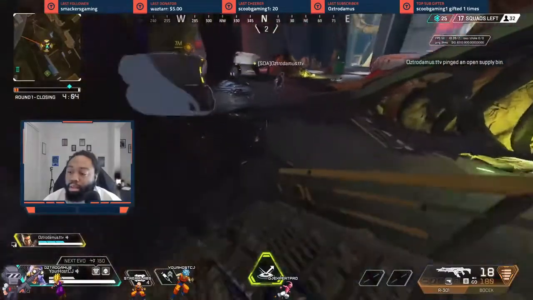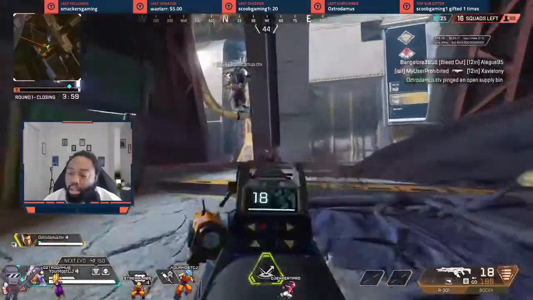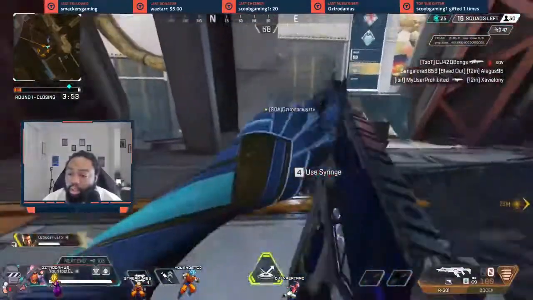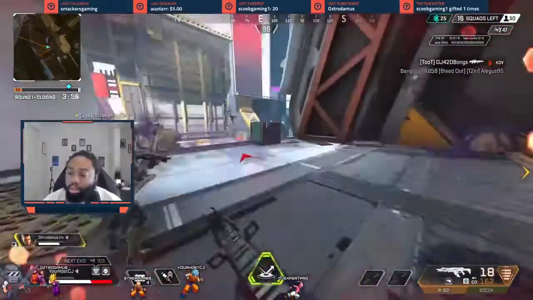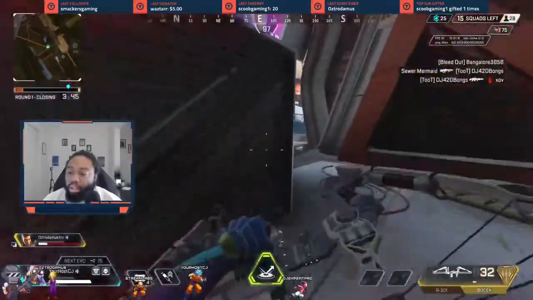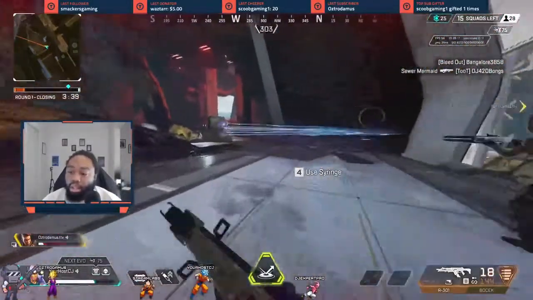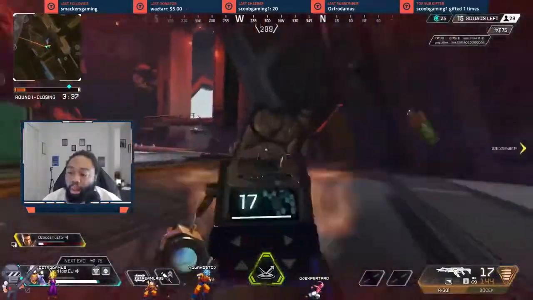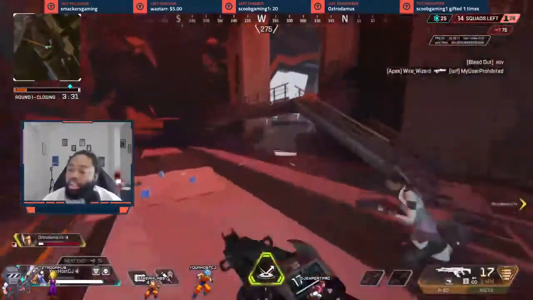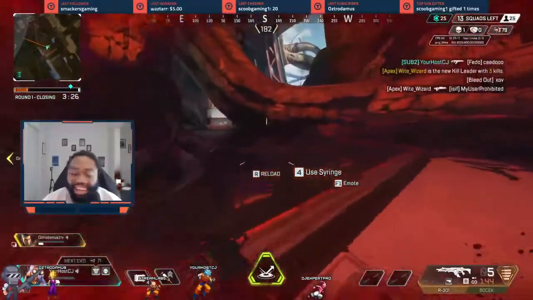So all this stuff's been open. I know I heard a Peacekeeper somewhere. Whoa, game is definitely glitching. Yo, what is going on? Oh, my game is glitching. Sheesh. She can't hit me. Nice. Nice. What do I do?